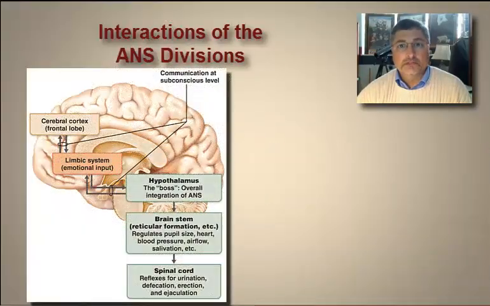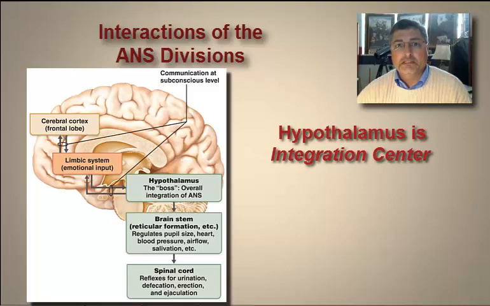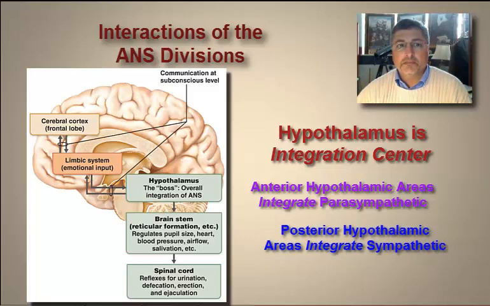The control centers of the autonomic nervous system are going to be found in the central nervous system. While the central nervous system controls the autonomic via the spinal cord, brainstem, and cerebral cortex, it will be the hypothalamus that is considered to be the master integration center. Typically, the anterior hypothalamic regions are going to direct the parasympathetic functions, whereas the posterior hypothalamic regions typically direct the sympathetic functions.